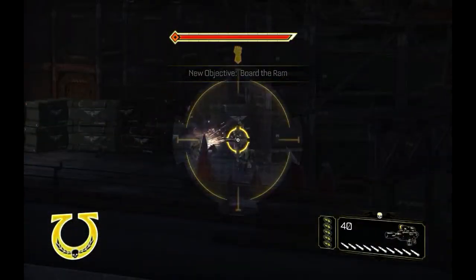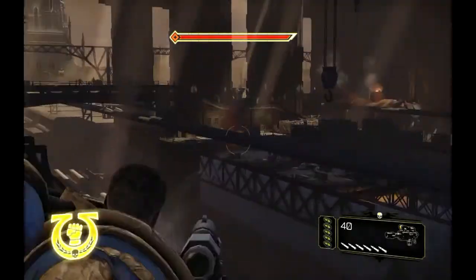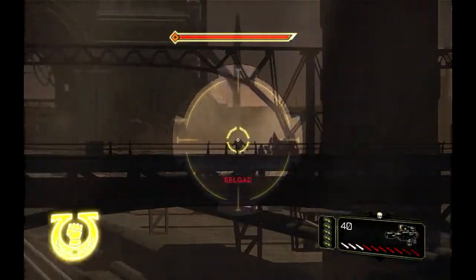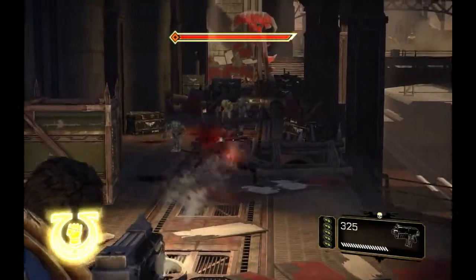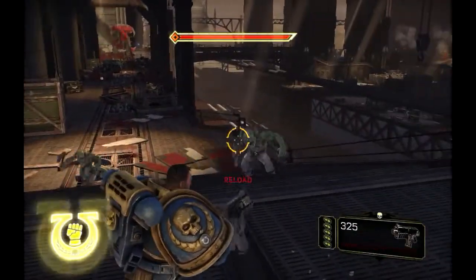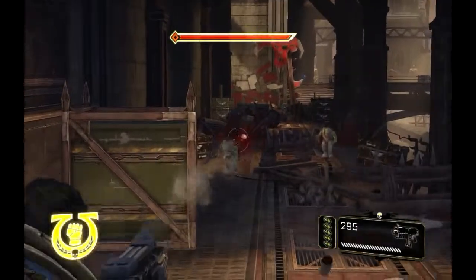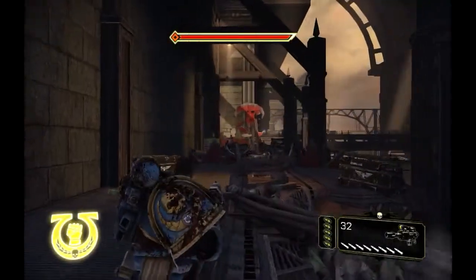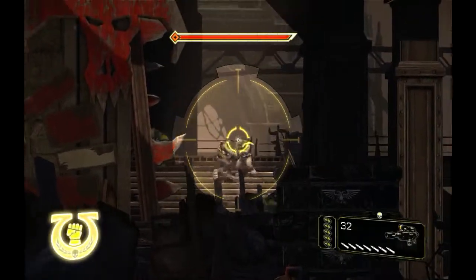So we can take the stock boulder. Shoot a squig here and there. Wow, that hurt. Okay, let's fight our way through. Like always. Bam.